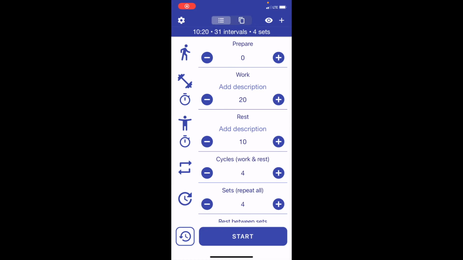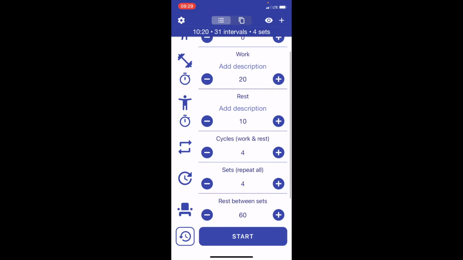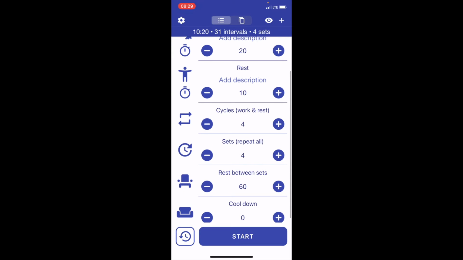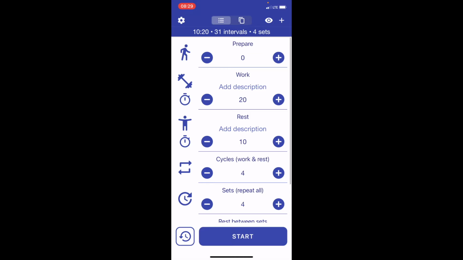You don't have to be doing the same thing every day, but you can get a lot of benefit out of doing this program. Alright, so an easy app to help you out with this is called Tabata Timer, and we'll put the name of that down in the description. But this is what you're going to see when you open it up, and this is where you set your intervals and how long you want your rest breaks, etc.